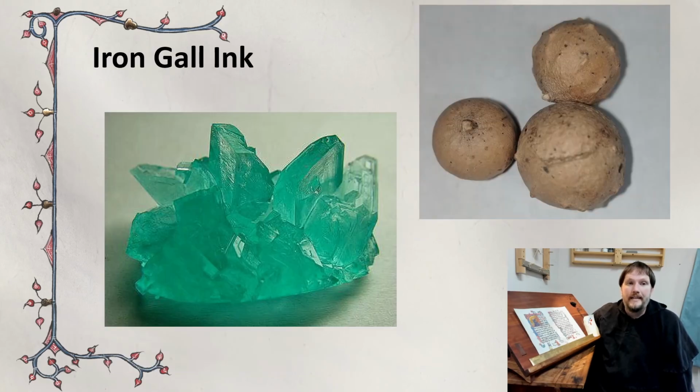The last toxic one is iron gall ink. I use this regularly, all the time, and it's actually not that toxic, but we need iron to survive, but a certain amount of iron in the system can actually cause iron poisoning. So if you drink about a half an ounce of iron gall ink, it will require your stomach to be pumped. This is made from gum arabic, usually from the acacia tree, but gum can be sourced from stone fruit trees.